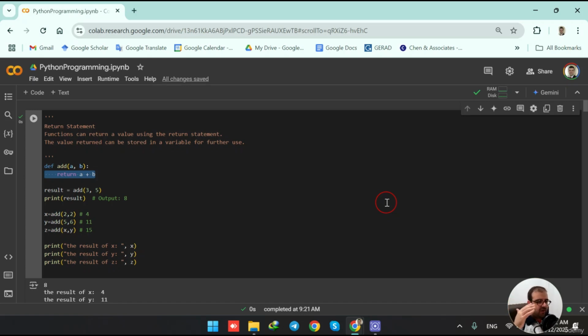It would be hard to follow. Another time I'm having, for example, a plus b. Another time I'm having 2 plus 2, 5 plus 6, x plus y, etc. Instead of having these, I'm just calling the function, and the code is being reused several times, and it is being written one time only. So this is how useful the functions are in Python. In the next videos, we're going to dive deeper into this concept.